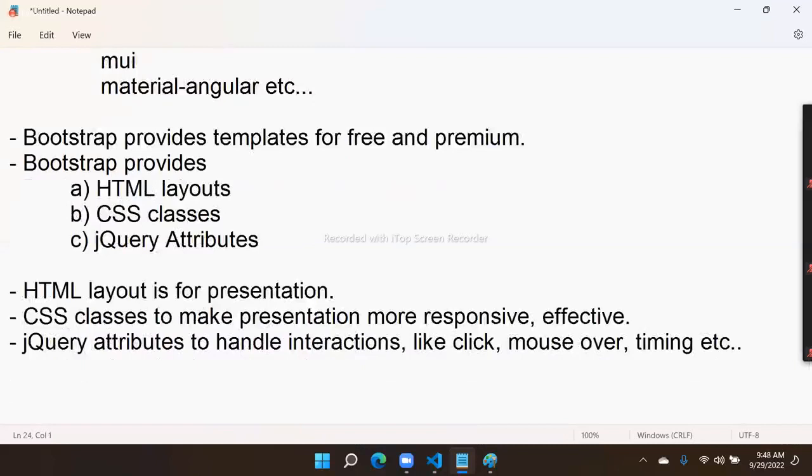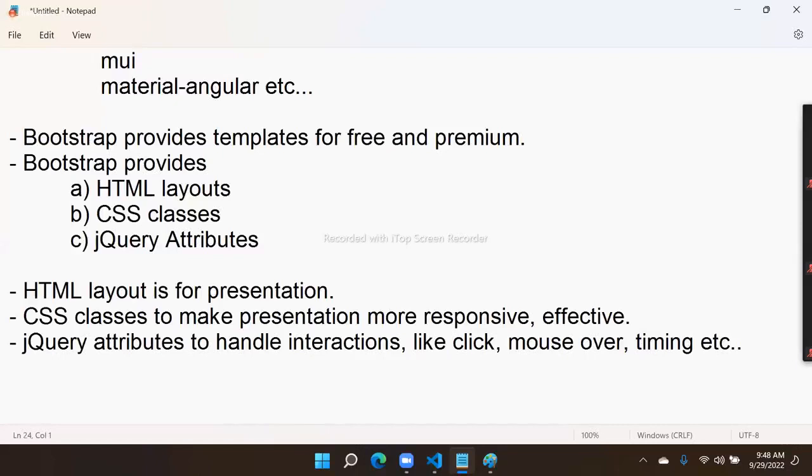So Bootstrap will provide everything for you. They will provide presentation with HTML, they will provide CSS classes, and they will provide jQuery attributes. Learning Bootstrap is all about learning the classes and attributes. That means what you have to learn in Bootstrap are the classes and the attributes required for interaction.